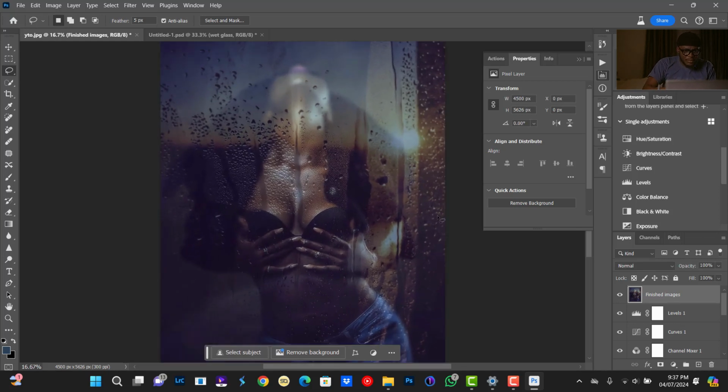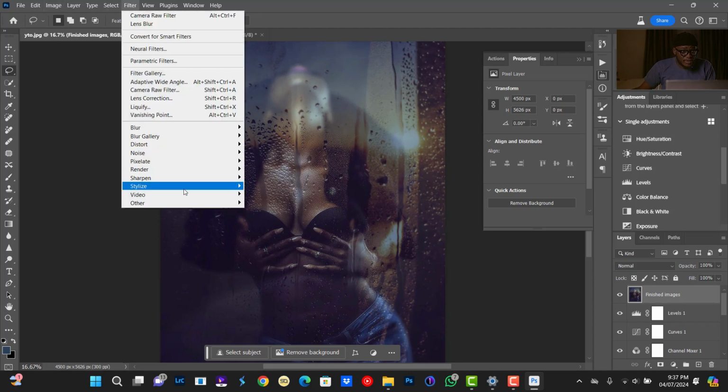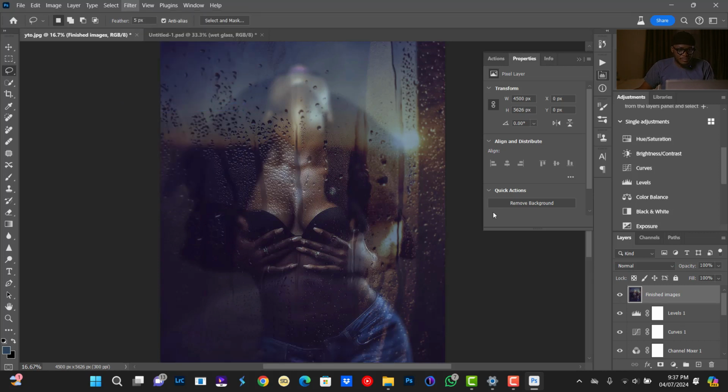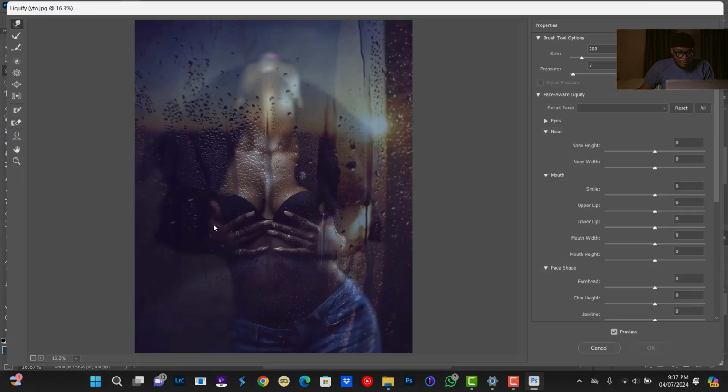So what I'm going to do next is just liquefy the image. I can go as far as also doing a little bit of dodge and burn for this, but let's liquefy the image. I just want to do a little bit of liquefying around the waist area, and maybe the neck a little bit. For this, I'm going to be using the Warp tool.